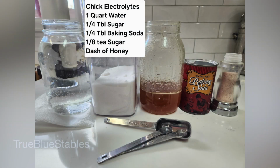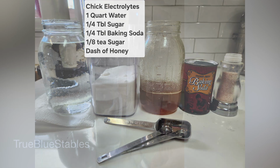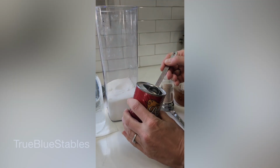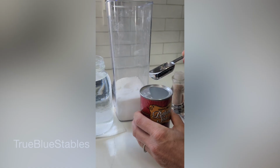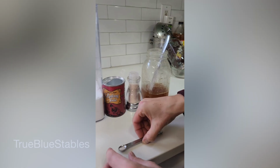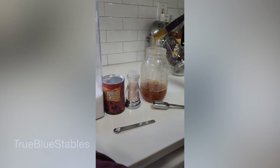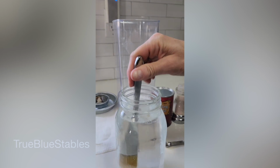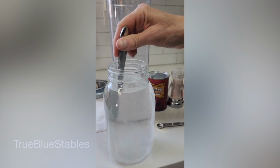We're going to be mixing up a homemade electrolyte for baby chicks that have just come to us from the feed store. So it's going to be a 1/4 of a tablespoon of sugar, a 1/4 of a tablespoon of baking soda, a 1/8 of a teaspoon of salt. You don't need much salt, and a little dash of honey. And then you just mix it up, and that's a homemade electrolyte for baby chicks.